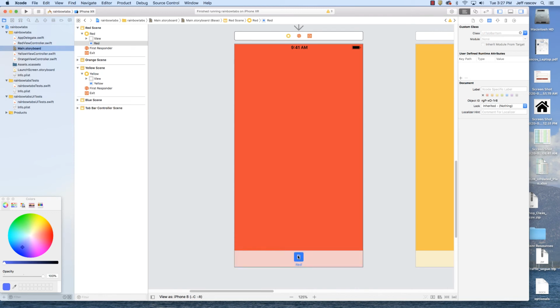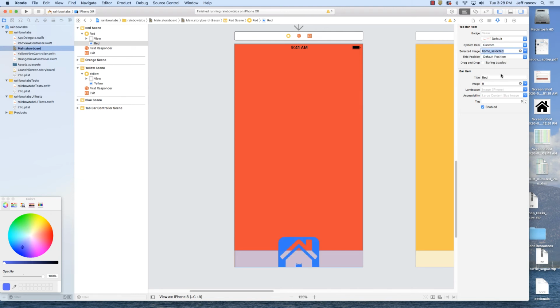Oh, it's not letting me select it. I'm sorry, click on the tab bar here and go to the Attributes option. And where it says Selected Image, let's choose our Home Selected.